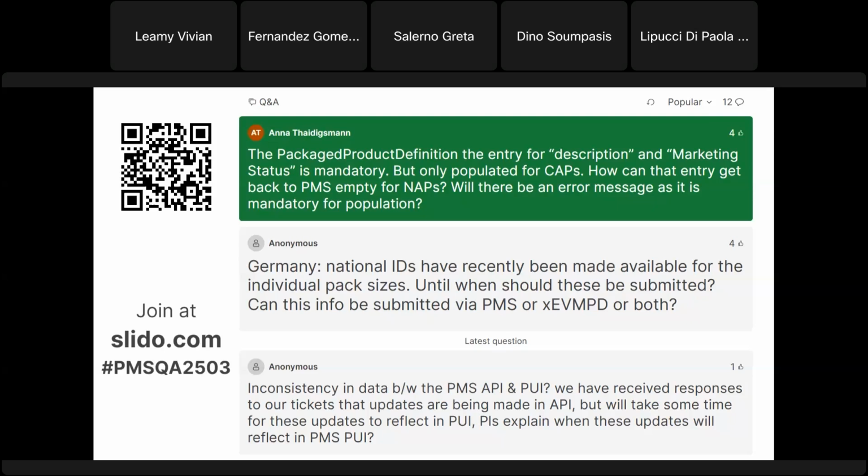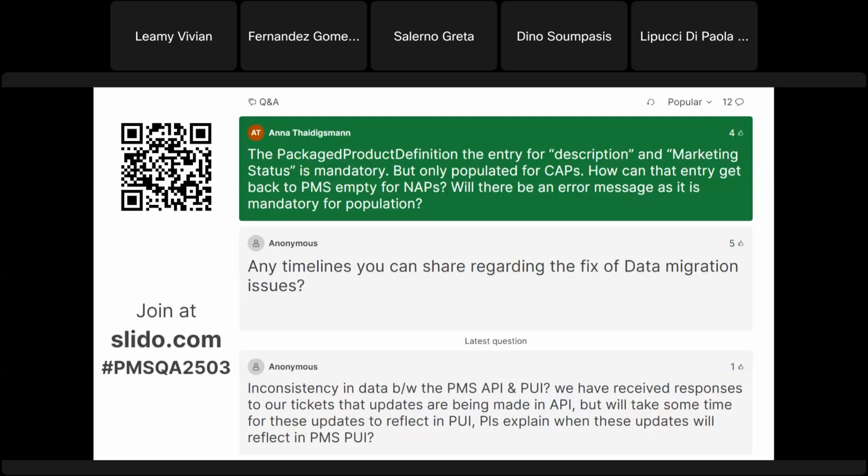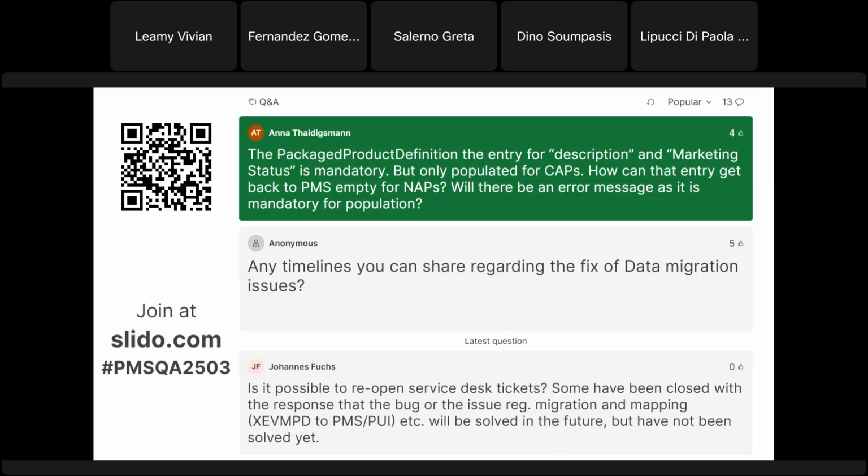If you are talking about the enrichment, we will not consider these two entries from PMS. So you can submit whatever you want through the API when we open it. The description and the marketing status will not be taken. We will only take manufacturers and the structured data of the pack size. So yeah, we will not get this information through the API because we are not opening these fields. Again, if this is a question for the API, we might need a bit more information. But as a general rule, I think what I have replied is what is happening.